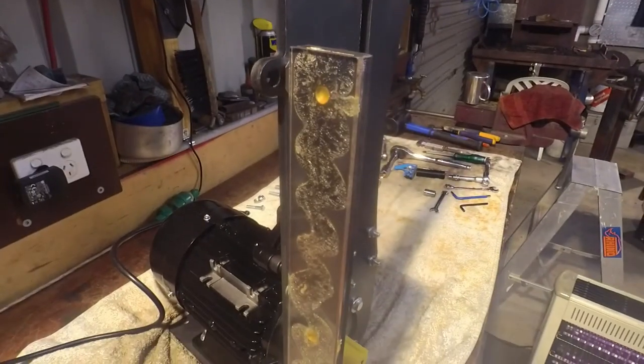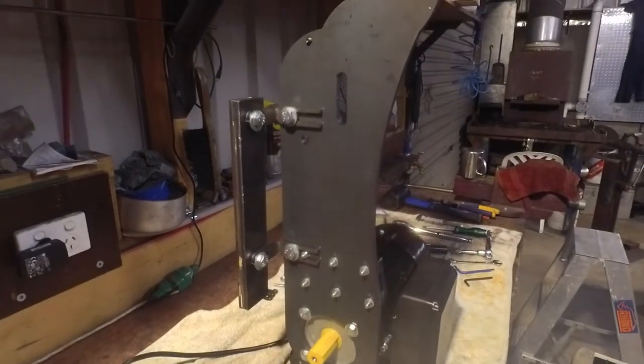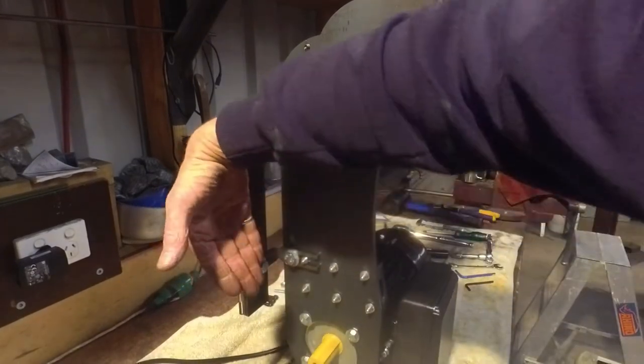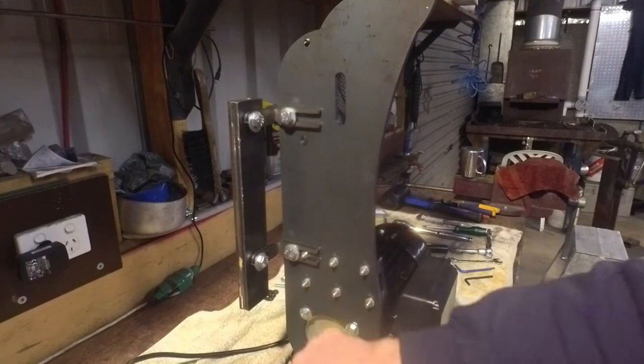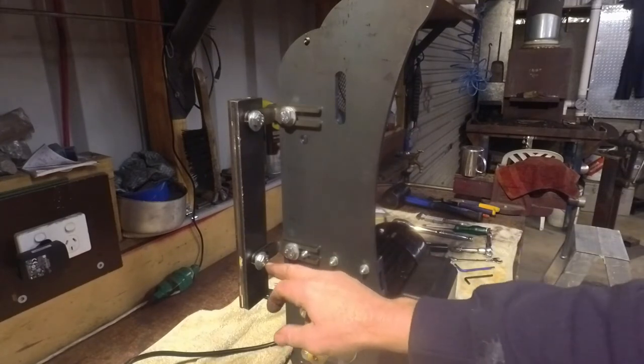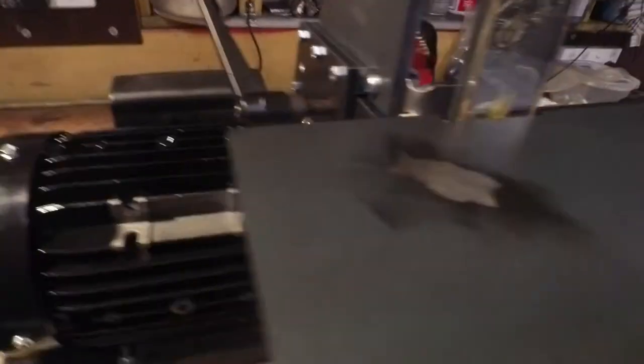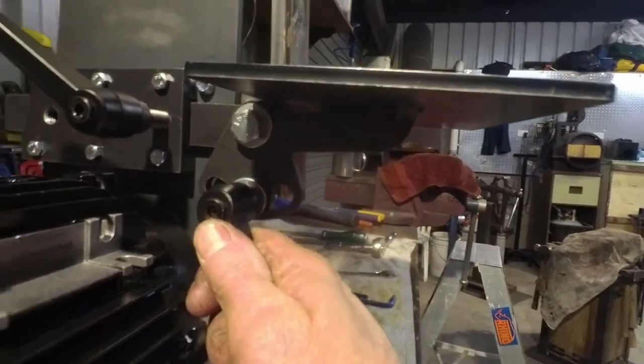So that's the platen there. You can loosen these off and pull your platen in or out a little bit. It wasn't all these nuts that had to be adjusted — it was just a nylock nut, that's why there's no flat flange nut on this one. These secure on here so you can loosen them off and move it in and out to line it up with the edge of your belt. I've now assembled the tool holder and bolted it on, assembled the work plate and arm and locking nut. That mechanism is in and lockable.